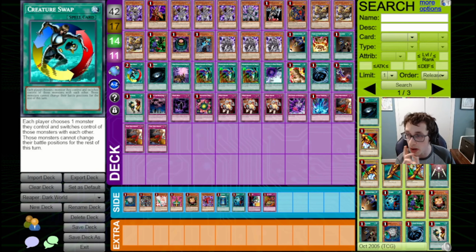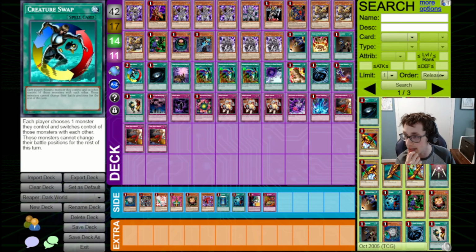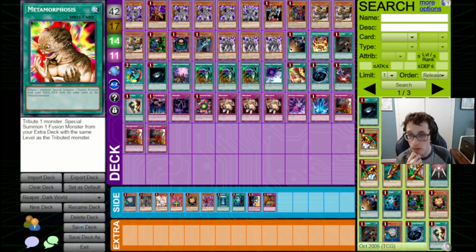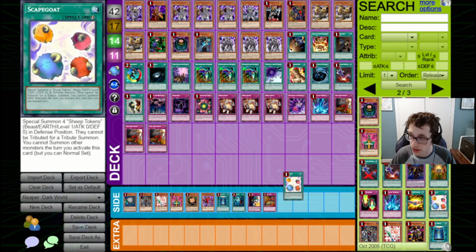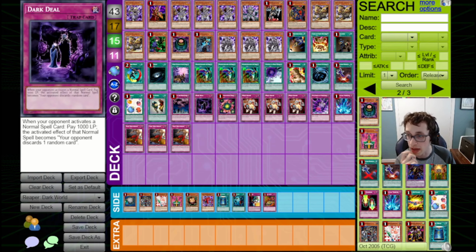Do we need Creature Swap? Do we need to trigger the Sylvas with their own effect? So we play... Well, okay. If we're playing Creature Swap and meta, we could put in a Scapegoat here, for instance. And then that could pair with the meta, give them a token as well. So it pairs with that too.